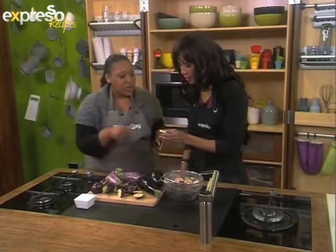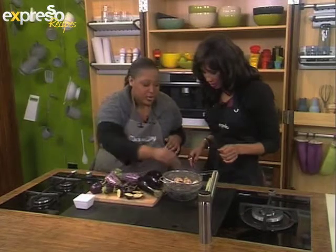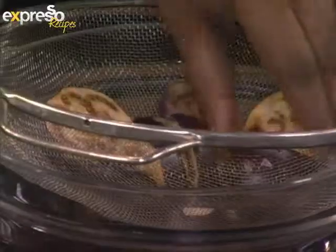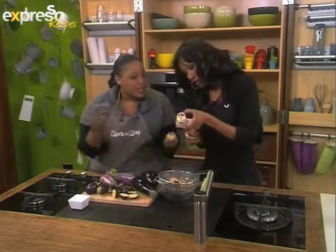So all you have to do is salt your aubergine. This is called degorging. You put some salt over the aubergine, let it sit for a few minutes, and because salt is hygroscopic, it draws that bitter liquid to the surface. Then you can see there's little droplets on it, so you can wipe that away. You can even rinse it under cold water.